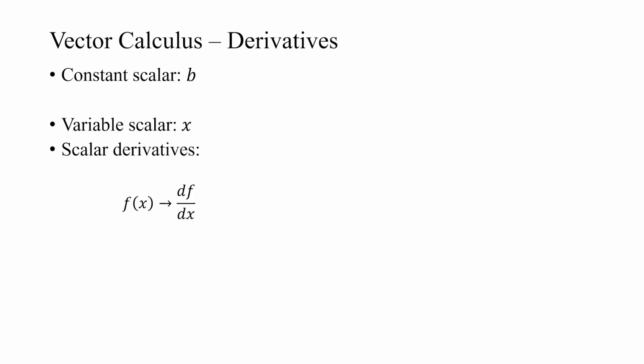And this will be extended to different kinds of rules, so we have different examples. When we have a function bx, its derivative will be b, only taking the constant out. If we have x squared, according to the rules, we have 2x as the derivative. And if we have bx squared, which means that we first take the 2x out and then we take b out, we have 2bx. And now we take an analogy. So this is the only thing you want to memorize here.